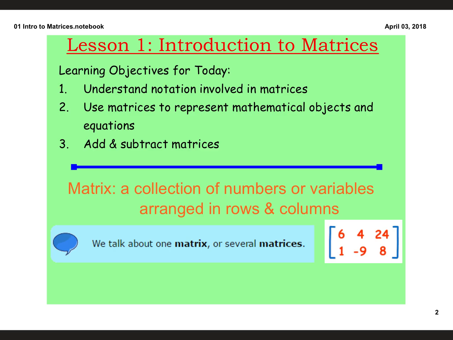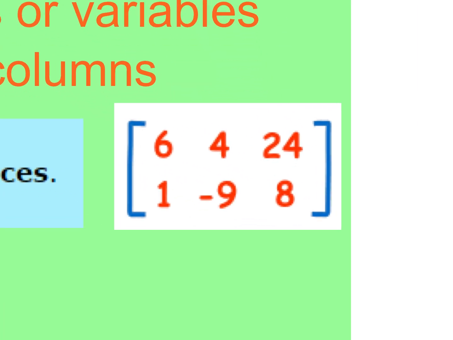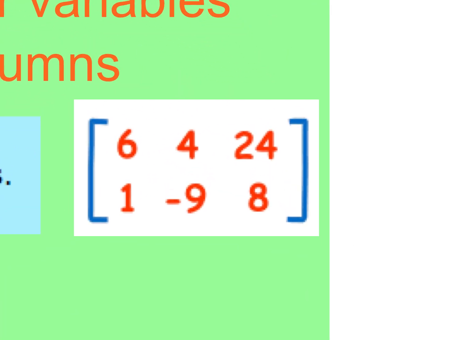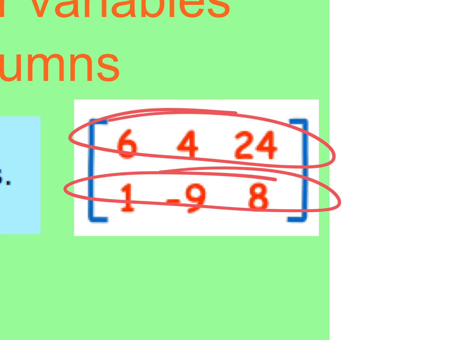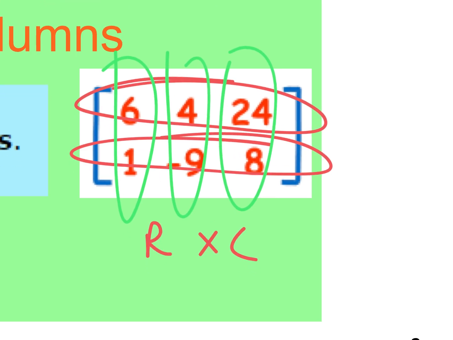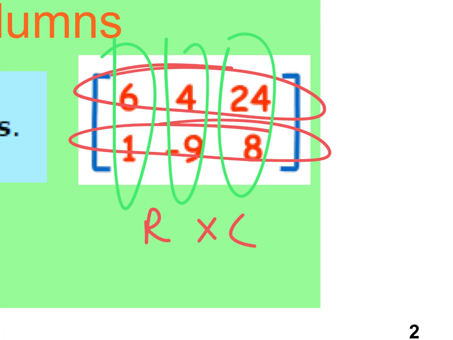All right. So this is a typical matrix right there, okay? And you describe them as having rows and columns. The rows go this way, and columns go this way. It's kind of like columns hold up buildings. So do you see that this has 2 red rows, and it would have 3 green columns? And you always do the rows first by the columns. It's not actually multiplying, it's just this by this. And so that is 2 rows by 3 columns. So that's called a 2 by 3 matrix, okay?